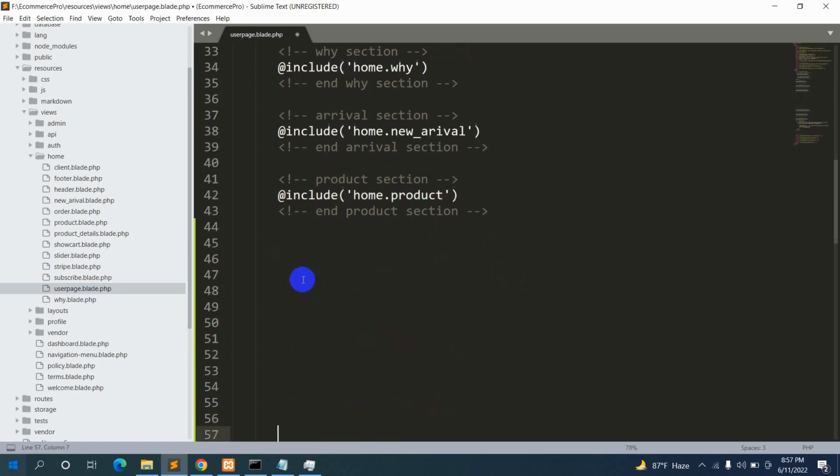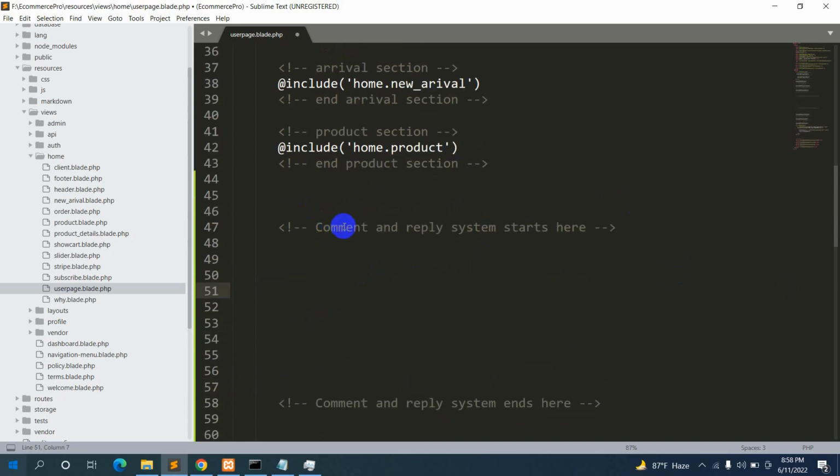So let's just say over here comment and reply system starts here. Let's just comment it out, and let me just copy it and paste it here, and we'll say comment and reply system ends here. Okay, now let's also comment this. So inside this we are going to write all the code for the comment and reply.